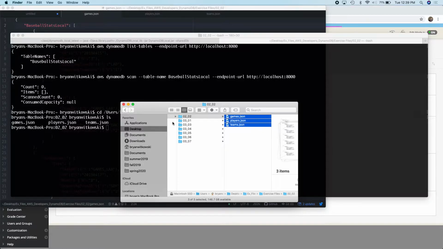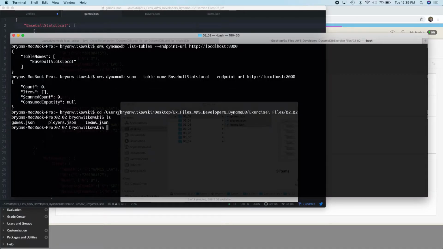You can do the same thing on Windows, but you need to be using PowerShell instead of your command prompt. So if you don't want to type in that full path, and no one wants to type in that full path, you're certainly capable of doing that, but you have to do it through PowerShell. The same with the commands that I'm using. When I do a directory listing, I'm just typing in ls. That's not going to work on Windows unless I'm using PowerShell.